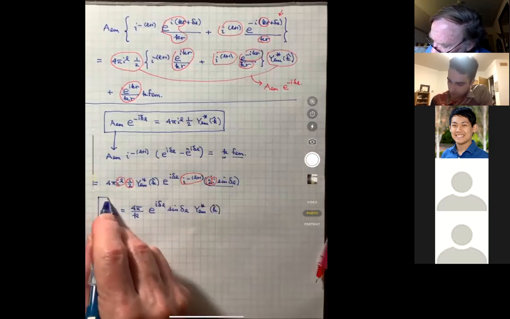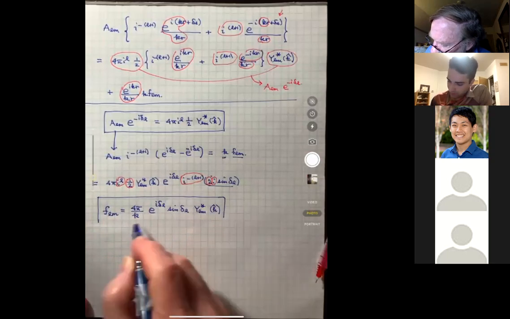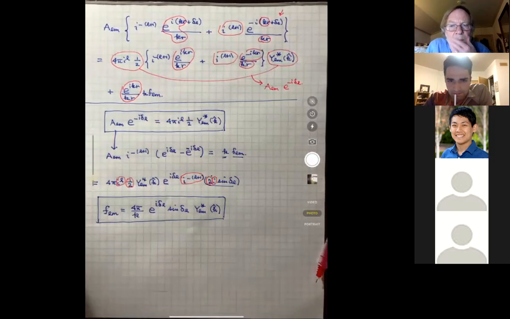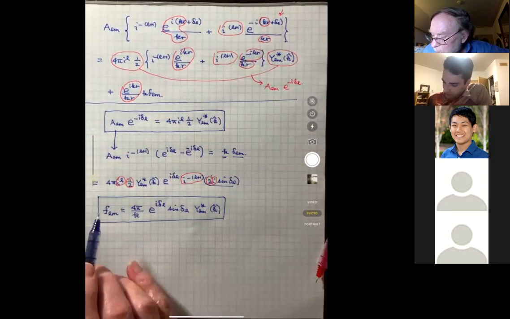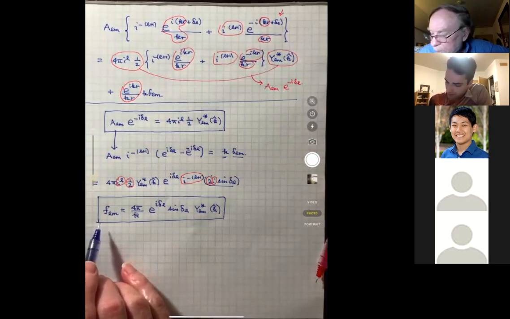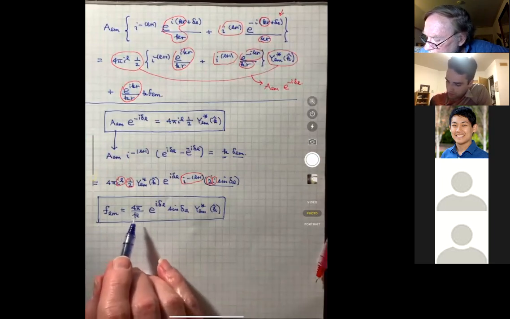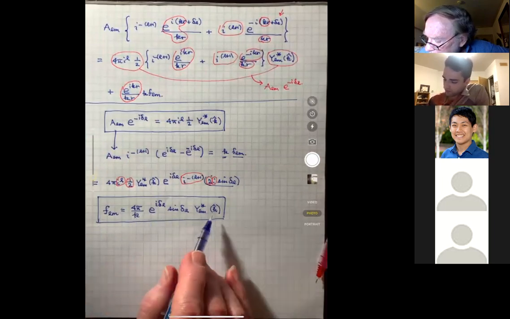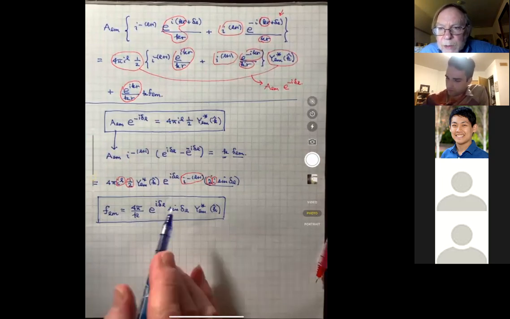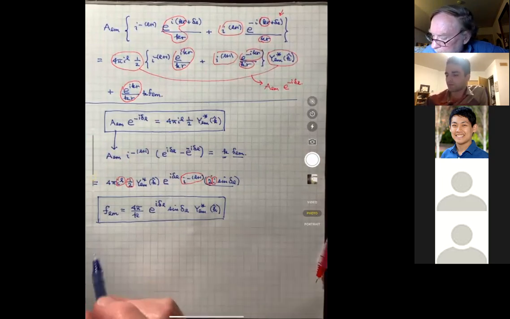And let me box that, because this is the main conclusion of the analysis of the incoming and outgoing waves of the asymptotic forms of the three terms of the decomposition of the exact scattering solution. And we see we have an expression for the YLM amplitudes or coefficients of the scattering amplitude written in terms of stuff that we know. We know everything on the right-hand side except for these delta L's. Again, knowledge of the delta L's is giving us information about the expansion coefficients that we need.